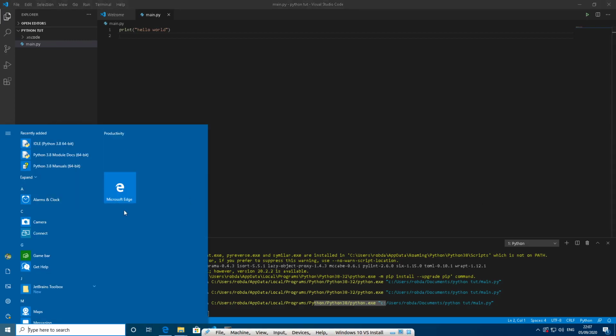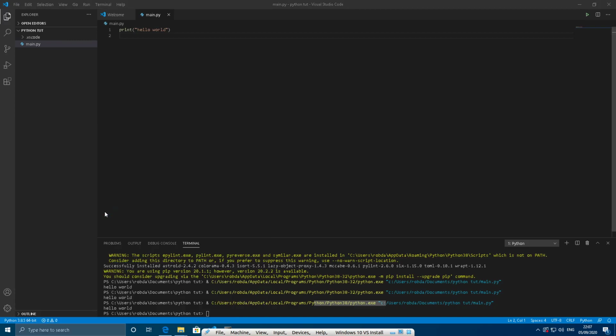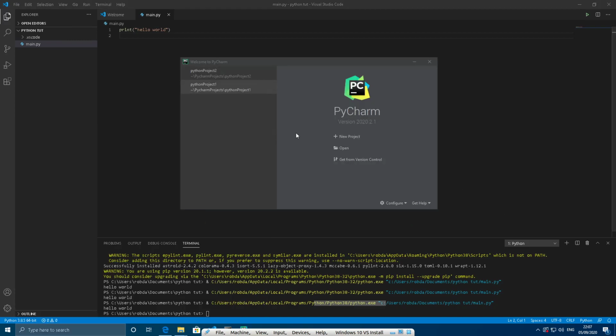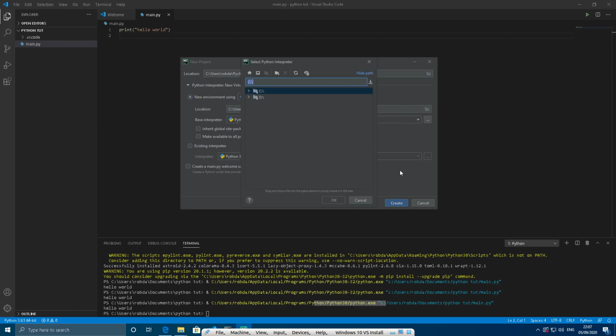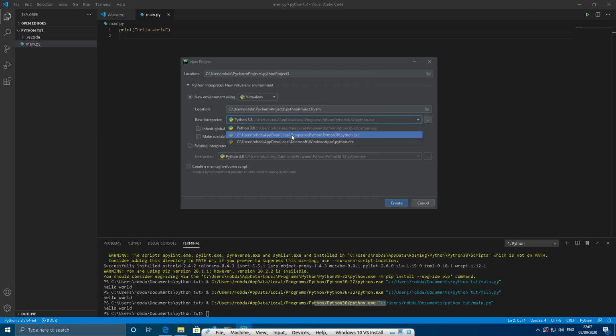So as a recap, as PyCharm is also installed, we'll just go up and show how we can select our interpreters. Go to new project. Now, as you can see, this is going to the 32-bit version of Python. So let's say we want a new environment, why not? This is actually the one that we want, so Python 3.8 in this case.